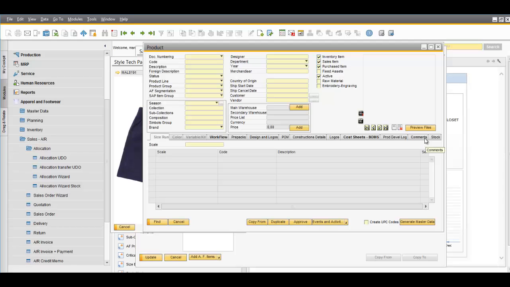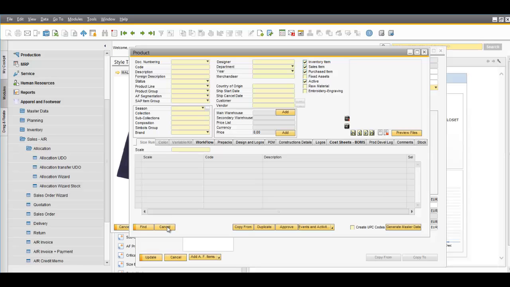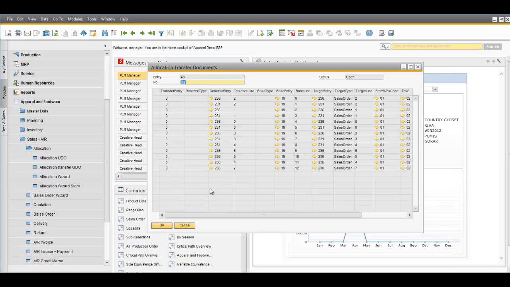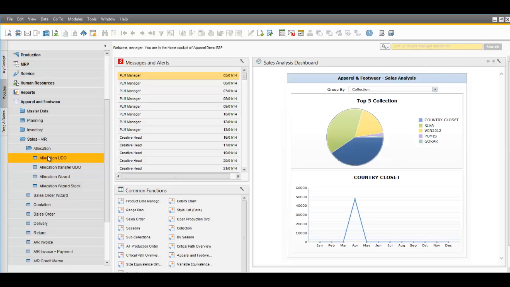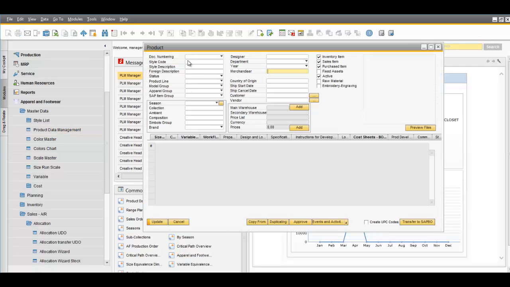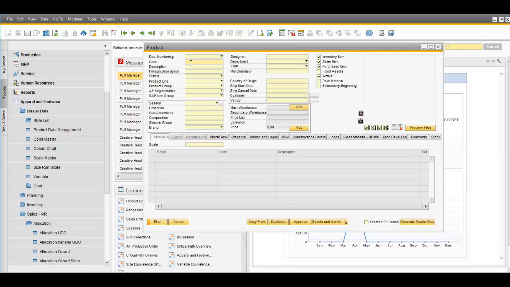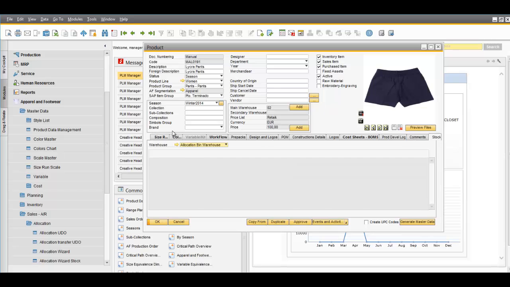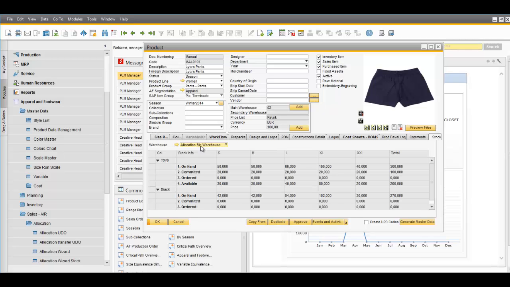Now if I go to the product or the style, and select the stock information in the allocation warehouse, I have all the allocated quantity to the customers, and then I have the remaining quantities on the main warehouse.